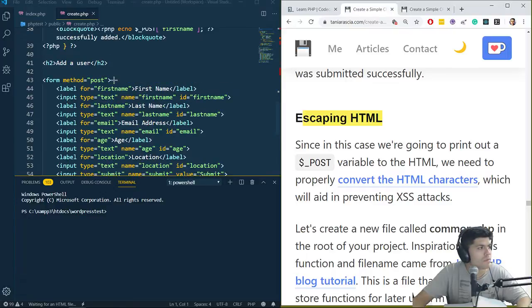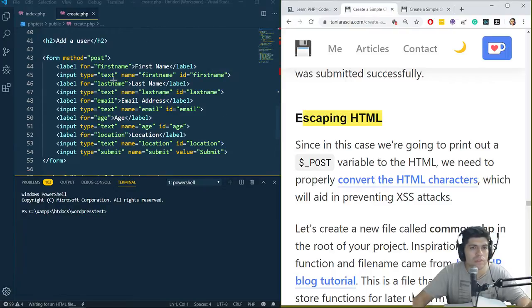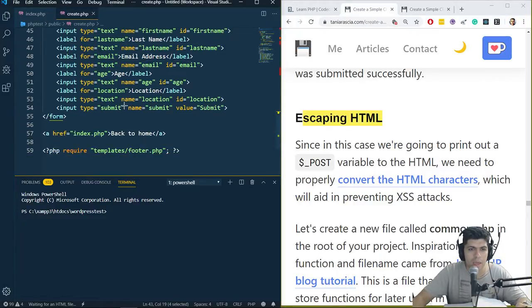Okay, so I have add user. So form method post, label for first name, input type text, name, and then ID first name. So the name for the first name, this part right here, is what I'm gonna be using when I get the post, the global post variable.